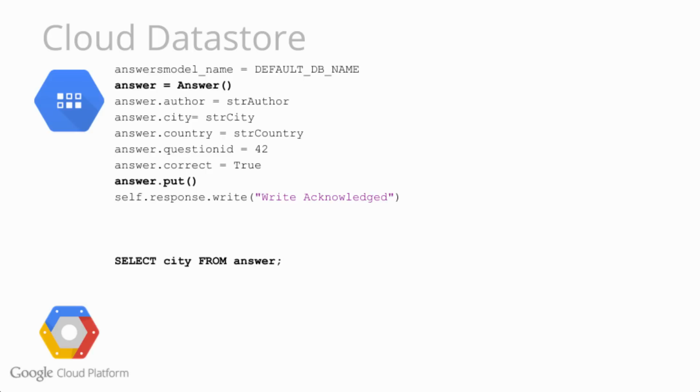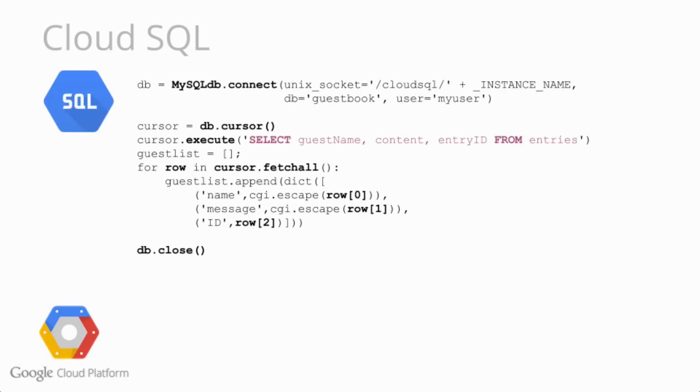If your application requires you to store a lot of data and write time is an issue, for example, if you have a lot of concurrent users and you don't want to burn resources writing data, then Google Cloud Data Store is a terrific option. Should you prefer to use a traditional relational database, or if you have an existing database that you'd like to migrate to the cloud, then Google Cloud SQL is built for you. Built upon MySQL, it gives you a powerful, scalable database with full SQL support.